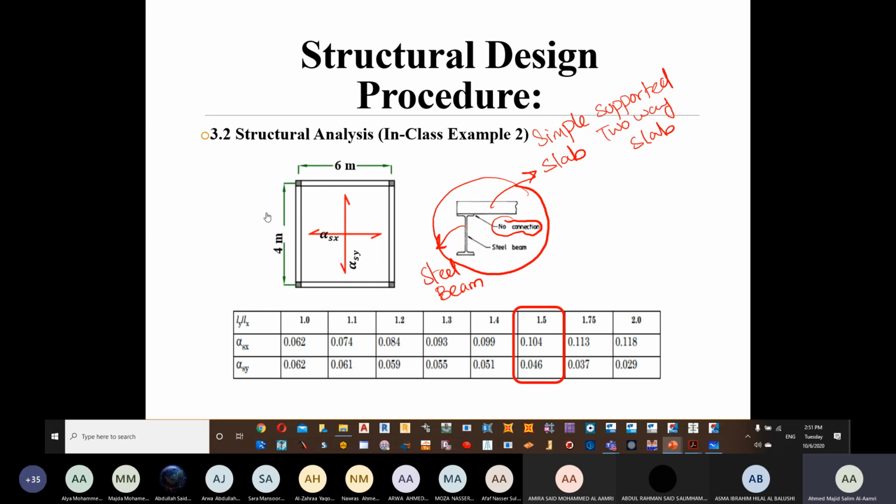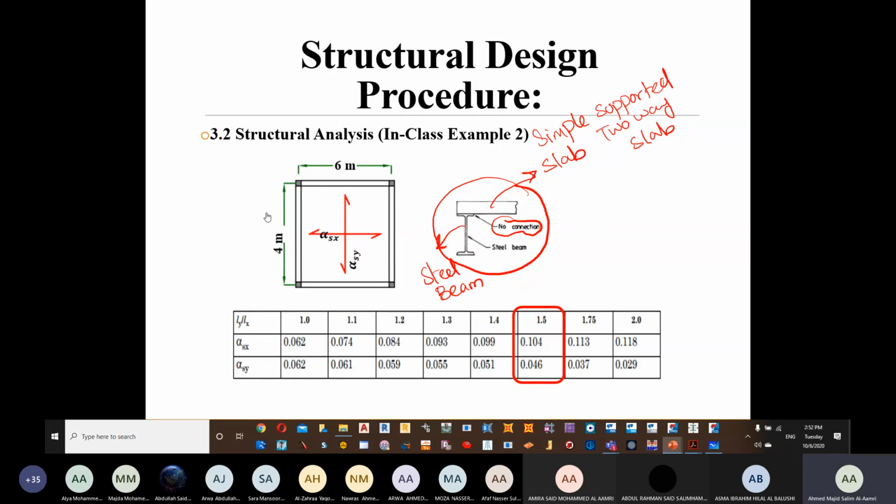like for example, when you construct an RCC building and you have your beam and your column, are they connected with each other? Do you put steel between them? We have steel between beam and column, right? If steel is between them, it means that they are connected to each other. They are not separated.